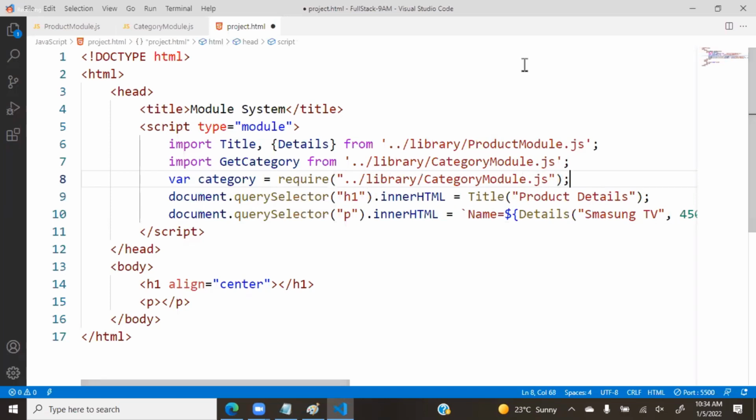That means they have to configure and define the module in this way. That depends on the module system. Everybody will not do it in the same way. I told you that there are various module systems. Every module system has a different technique of importing. Configuring is the same, designing is the same, but importing and using will change. This type of module system you will come across while learning server side technology.